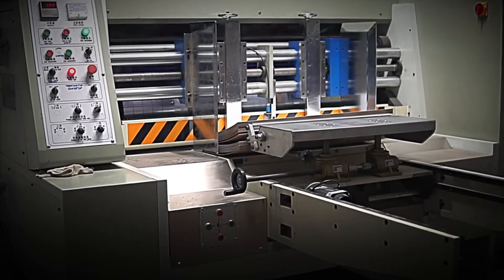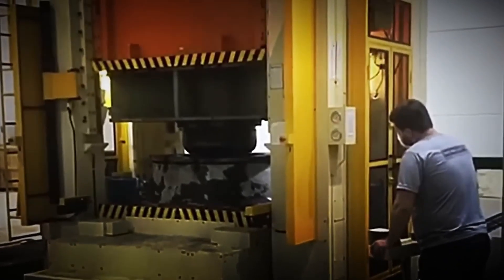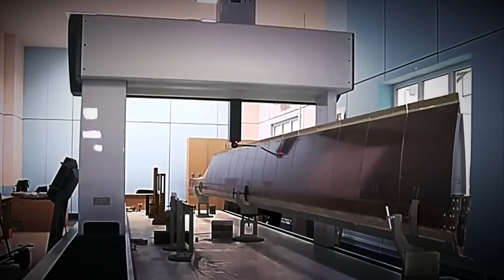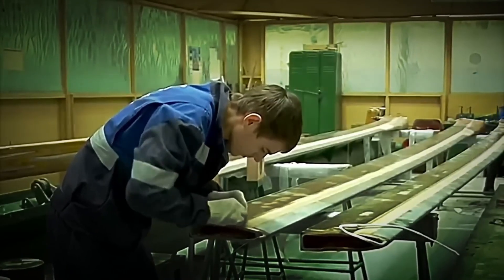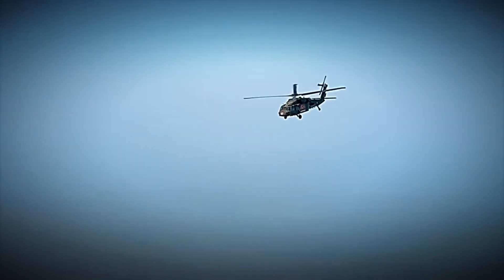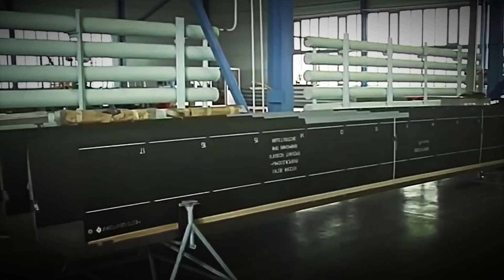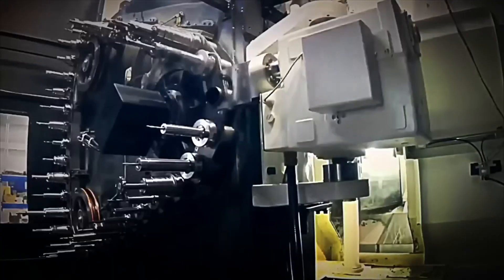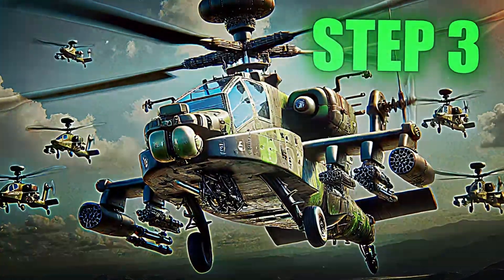The sheets of aeronautical aluminum are cut and molded with hydraulic presses that apply more than 1,000 tons of pressure, forming the external fuselage, the cockpit, and the armored panels that cover the internal structure. In isolated rooms, the main rotor blades are manufactured — enormous aerodynamic structures more than 6 meters long, formed layer by layer with high-strength fiber compounds and resins. Each one is adjusted and balanced by hand, because a single gram of imbalance can generate fatal vibrations and cause the helicopter to lose control in mid-flight. When each component is finished, it is subjected to laser scanning and dimensional verification. If a piece has any defect, no matter how small, it is discarded immediately.